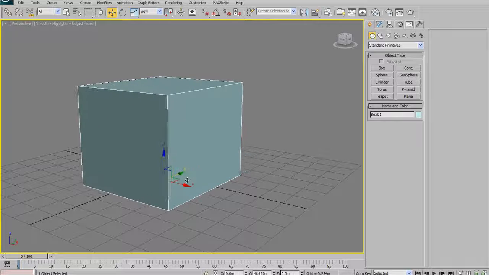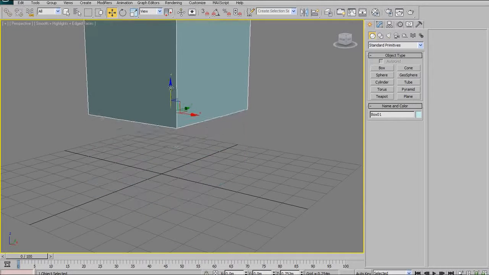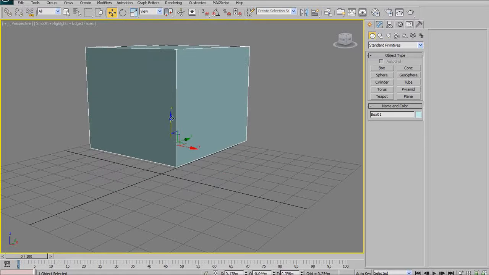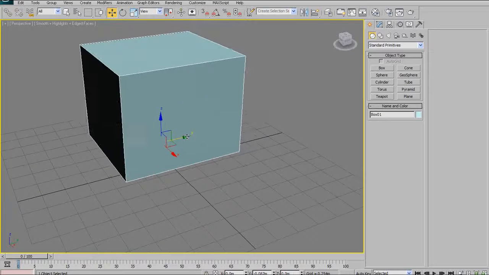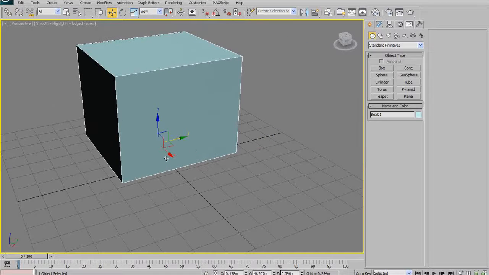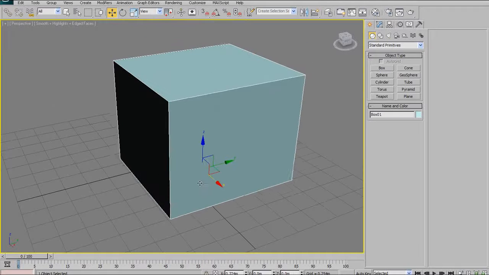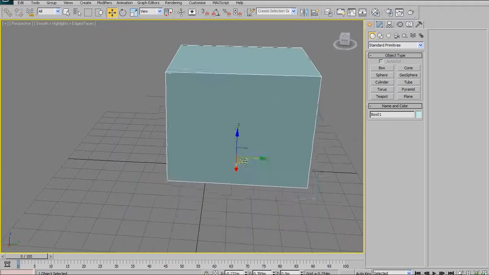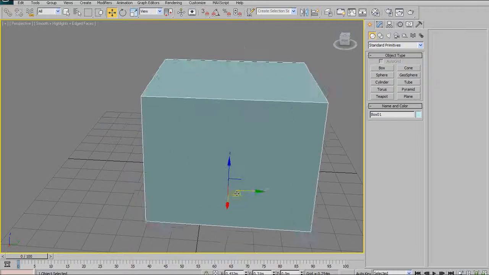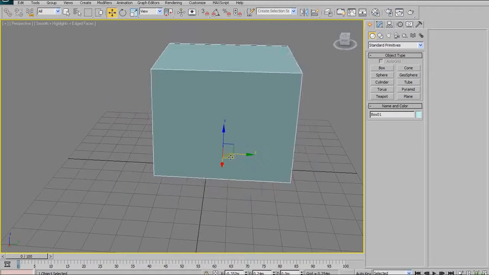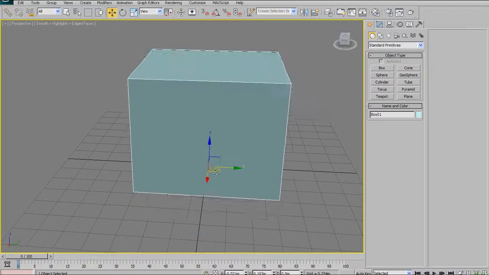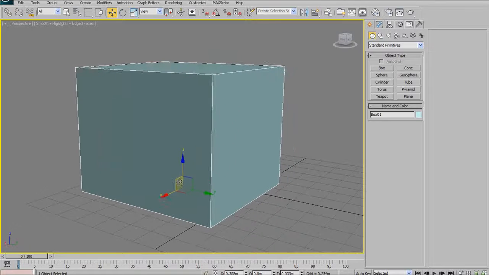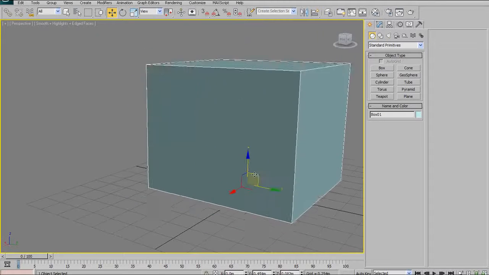scene. You can either move it on just the z-axis by pressing and holding on the blue arrow, just the y-axis by using the green arrow, or just the x-axis by using the red arrow, or you can move it along only two axes, so you can constrain it just to the y and x-axis. If you don't want to move it up and down, then you can keep it away from the z, or you can constrain it to z and x or z and y.